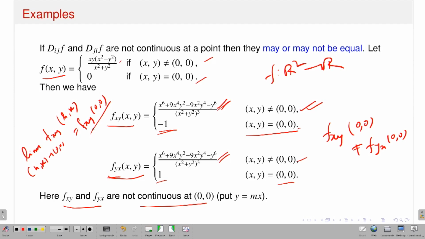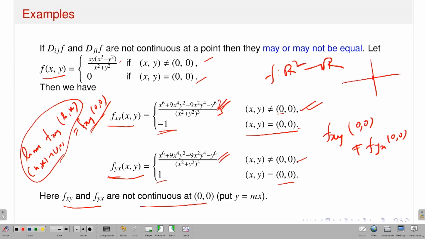Now, forget about this right hand side. Look at this limit. This limit actually does not exist, because look at the function. Your function f(x,y) is nothing but a quotient of this expression if (x,y) is non-zero, and it is exactly equal to -1 at (0,0). Now, limit does not exist means what? It means I am approaching the origin. I already shared this kind of argument earlier. So this is my origin.